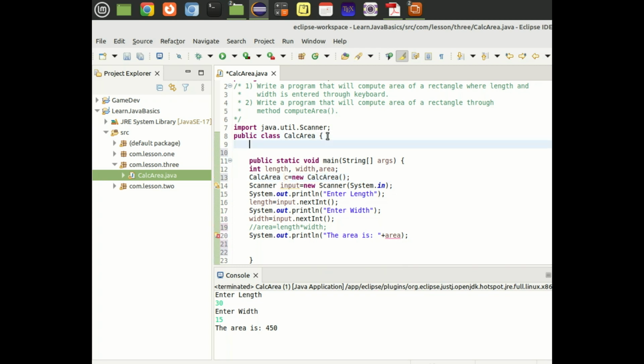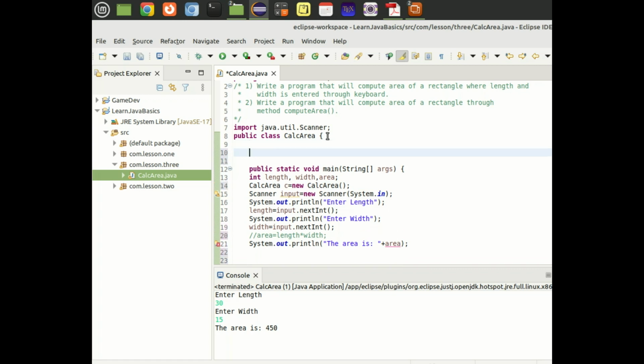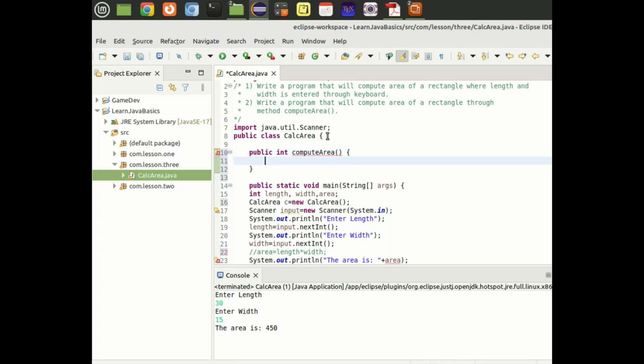Now what method are we talking about? We're supposed to be computing using the compute area. So public int compute area. So this is the method we're going to make use of. Now this method is going to make a return, and therefore it will be accepting two values.